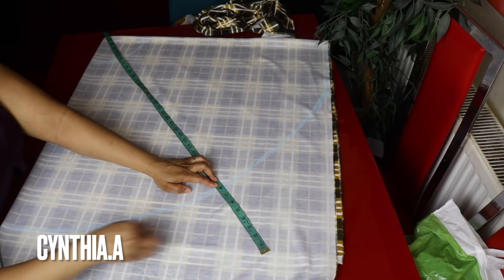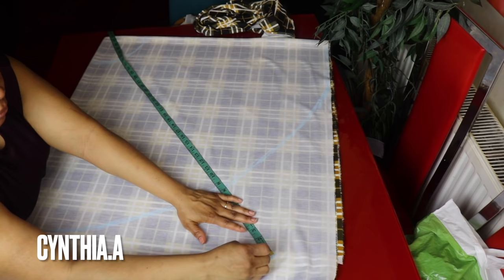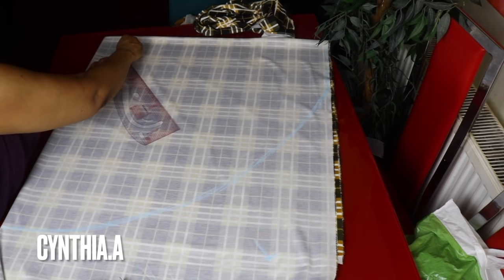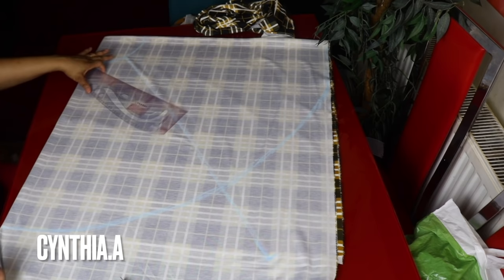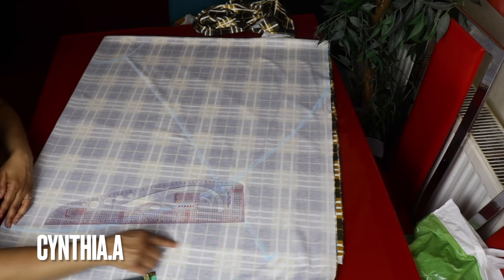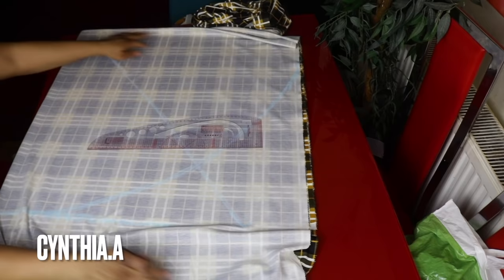Okay, let me add 8.5 inches. I will add 8.5 inches to it. So this is the midpoint. I will mark this 8.5 inches here. I will make a line here for a better understanding. So this is the 8 inches, the handkerchief effect. What we are going to do is to make a line here to meet this, and also make a line here. You just connect it here.